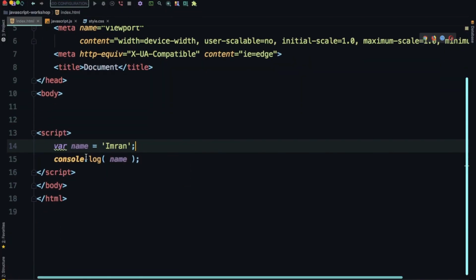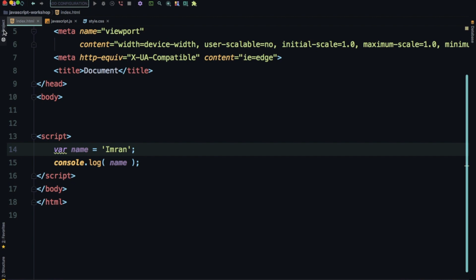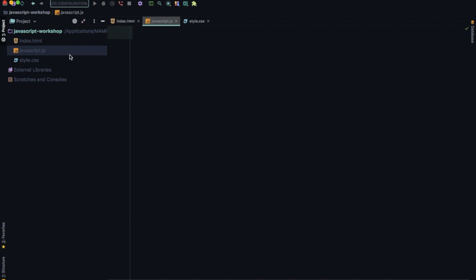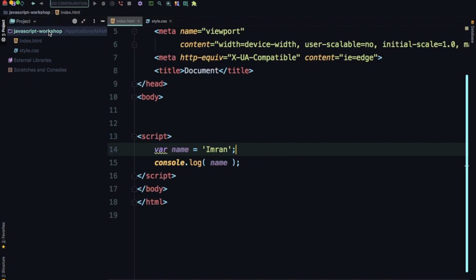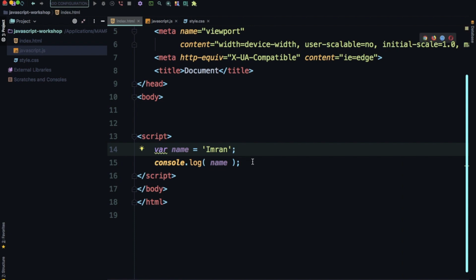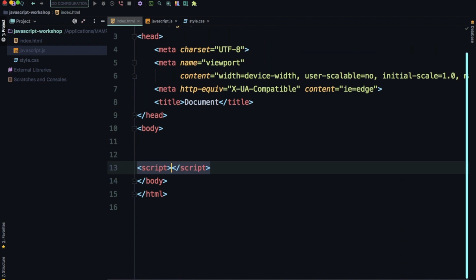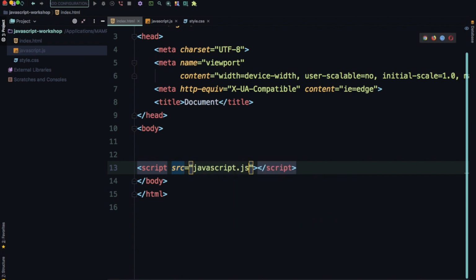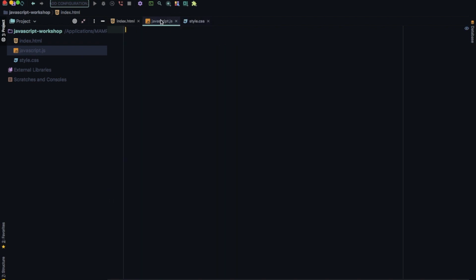Awesome. So you can write it here like this, or you can put that into an entirely separate file like I have created. Let me just show that to you from scratch. I can create a file called javascript.js, and then all I have to do is include this file here. This is really helpful because rather than making your index.html big, you can keep all of your JavaScript related code in one file and just include it like this. So I'm going to put all of the JavaScript code here. Now you can write your JavaScript at this point.